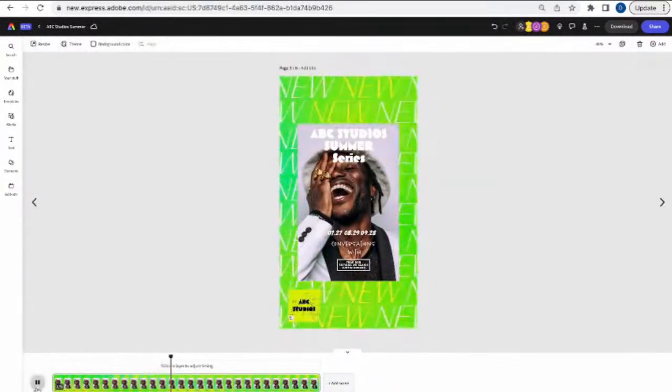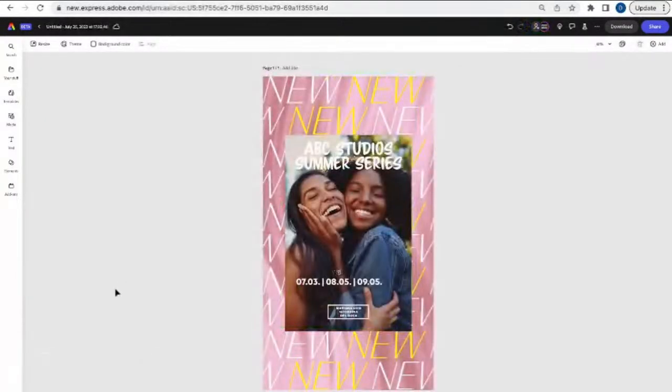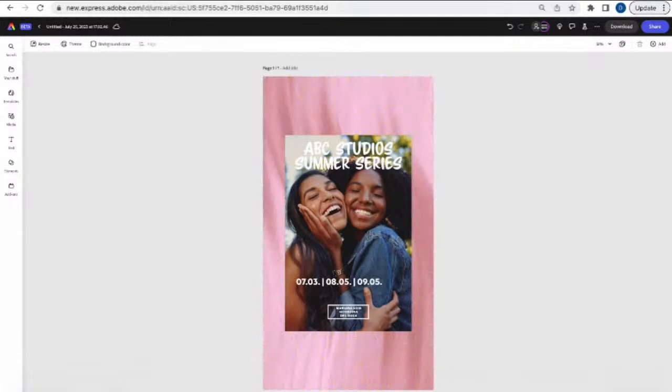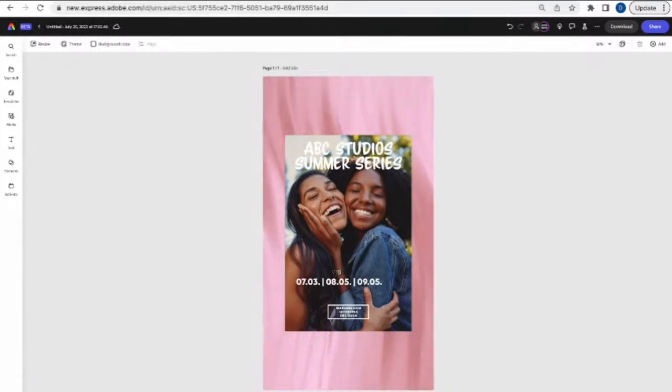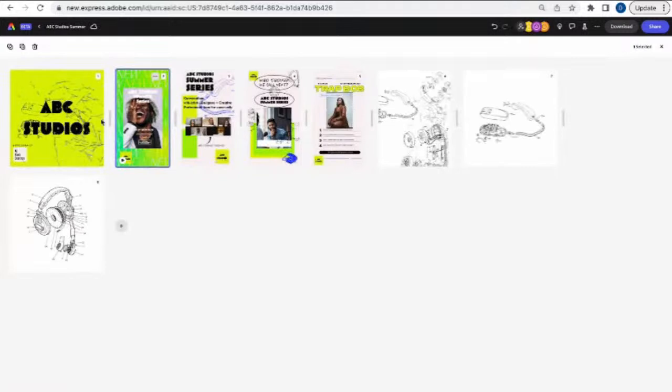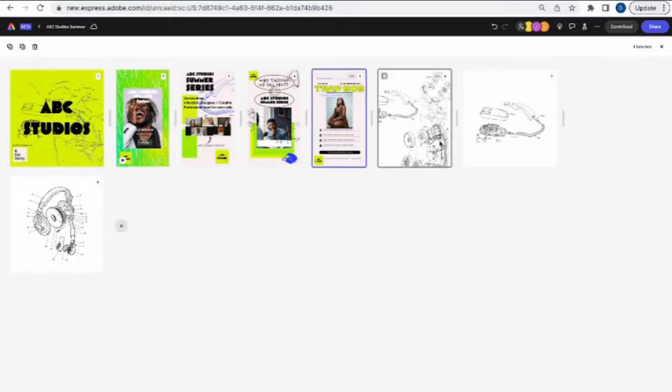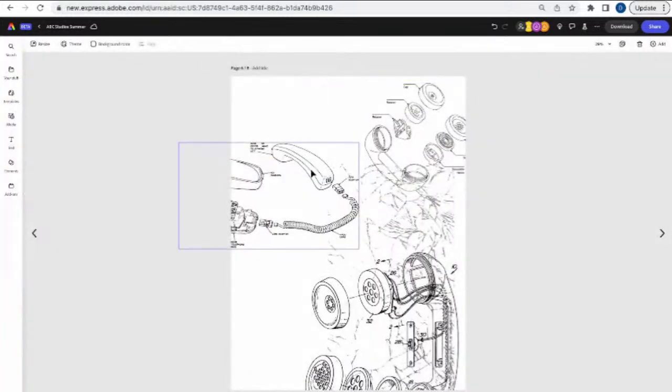Again, these templates are fully customizable. It is super easy to use it for your own brand, for an event that you may be having. I mean, look at how we turned a template into two completely different assets. The assets that are part of this campaign. So here we've got the ABC Studios logo, which I created from scratch. Design assets that I've been using all throughout the process, and it was easier for me to just have them really close on hand on another sheet of paper just to kind of copy and paste.